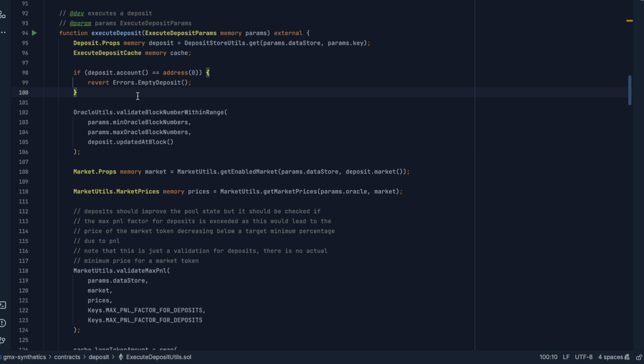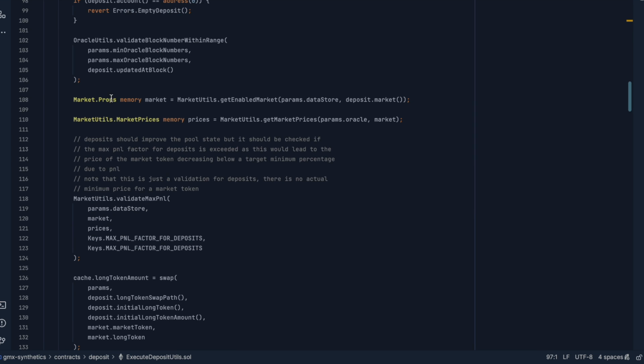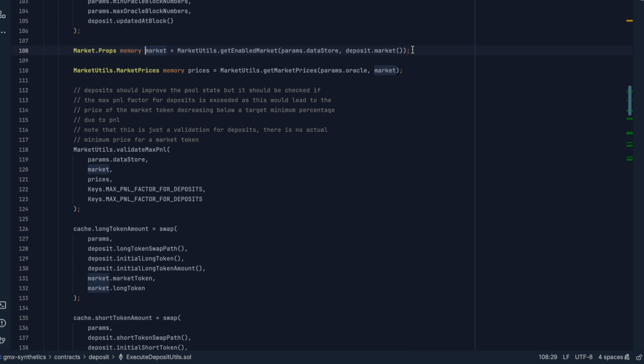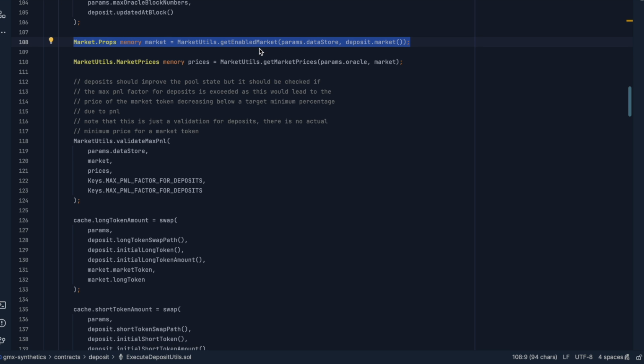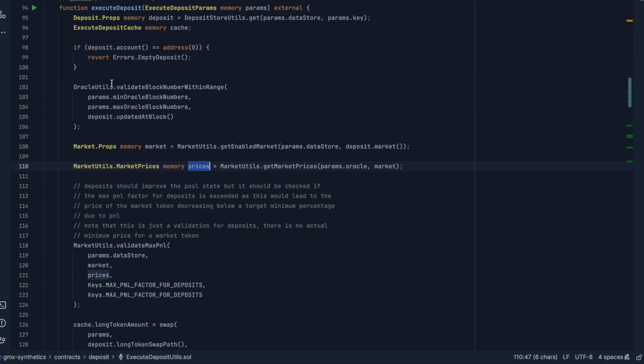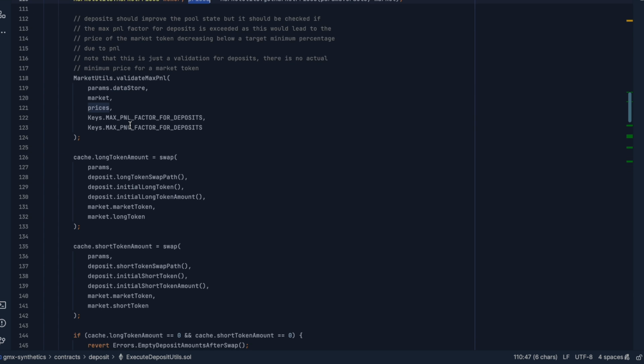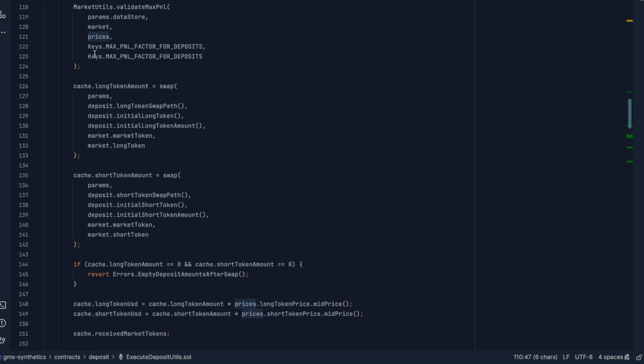So the keeper can't send some really crazy prices from 1,000 blocks ago to execute you and cause drastic consequences. Then we fetch the market that this deposit is intended for, get prices from the market that were set previously by the keeper, and then we do some more validation.